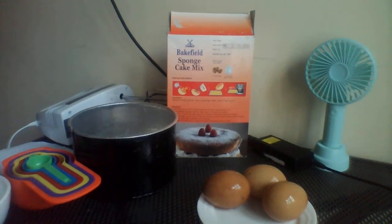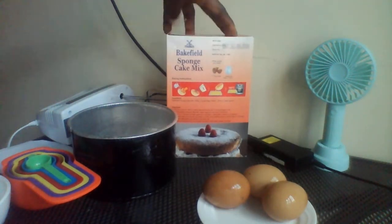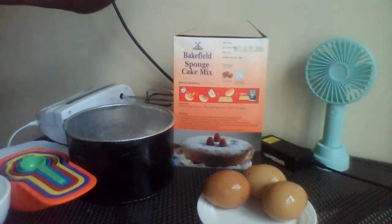So today we are going to do something that you can do every day for your children or for your brothers at home. Now that the children are on holiday, it's very important to do something for them. All right, so we are going to make a sponge cake with just two ingredients, right?